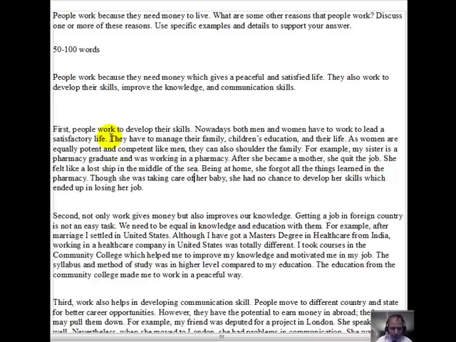Okay, this is not working very well, because remember that you have to make sure everything else develops this idea here. But you didn't really do that. The rest of the paragraph doesn't really help illustrate this point. But this developed skills thing is not very clear as to what you're talking about. Now maybe at the end, if you say, though she was taking care of her baby, she had no chance to develop her skills, which ended up in losing her job, you have to say work helps provide her the skill of managing money, for example. So this paragraph doesn't work very well.